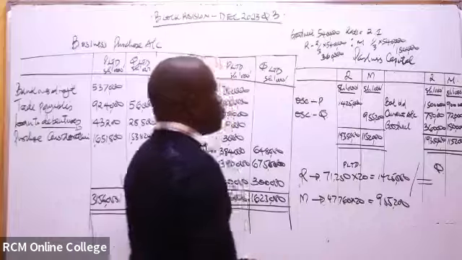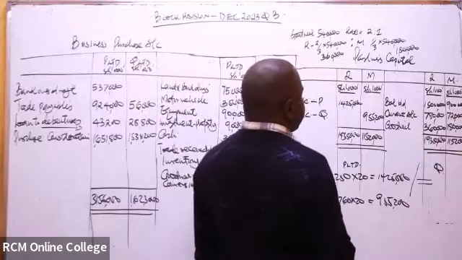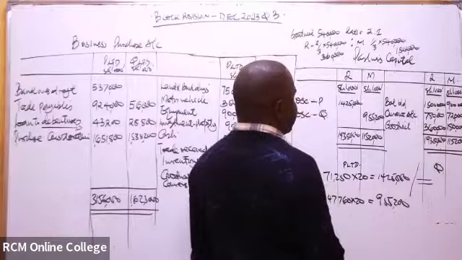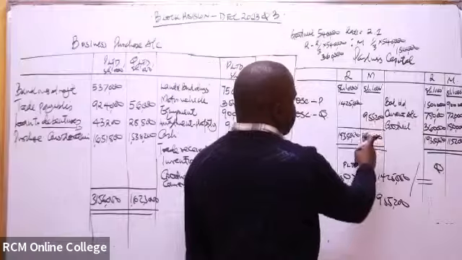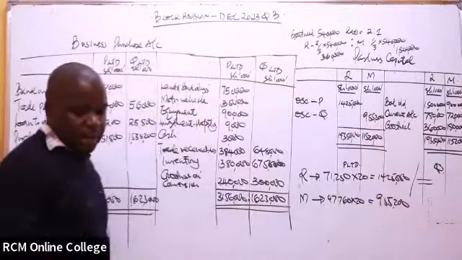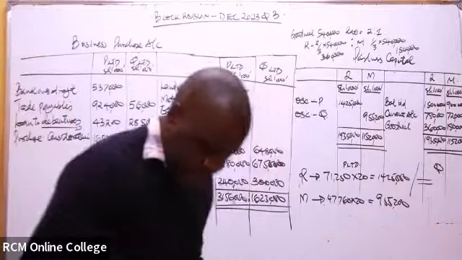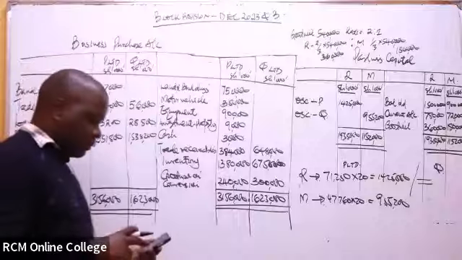It means the balance of which will go to the other party. So you need to get the difference: 1,152,000 minus 955,200. Let's do the mathematics there and see what we are getting. So 1,152.